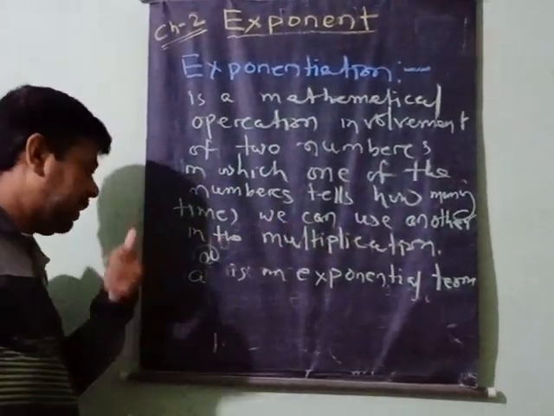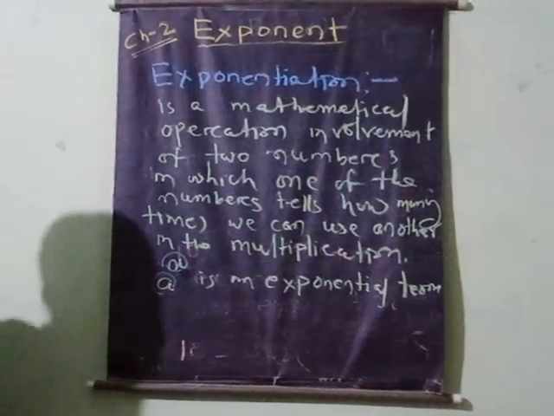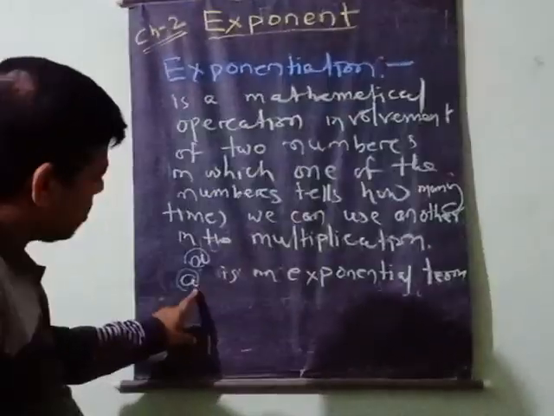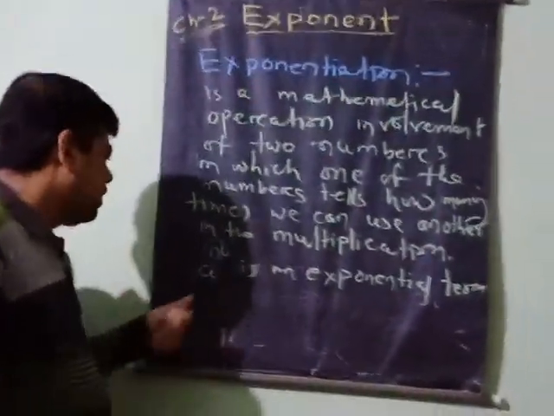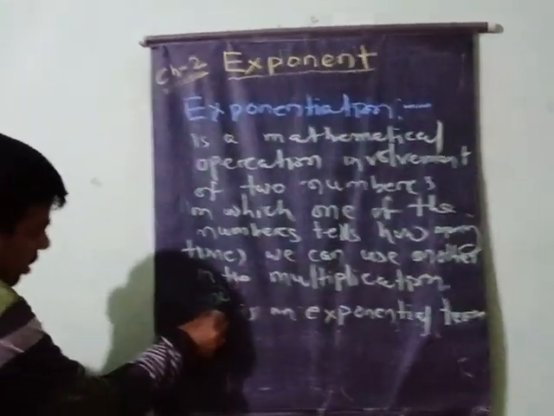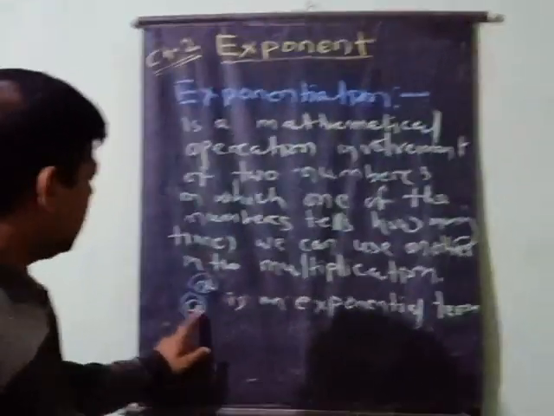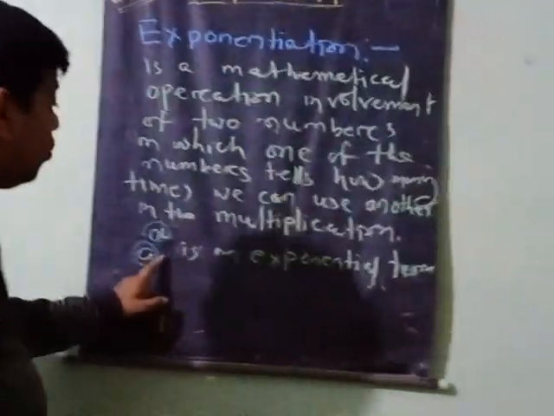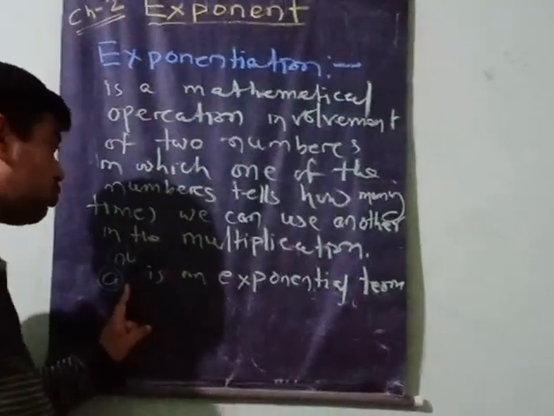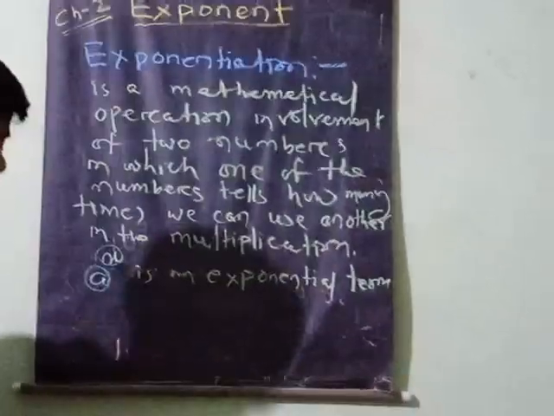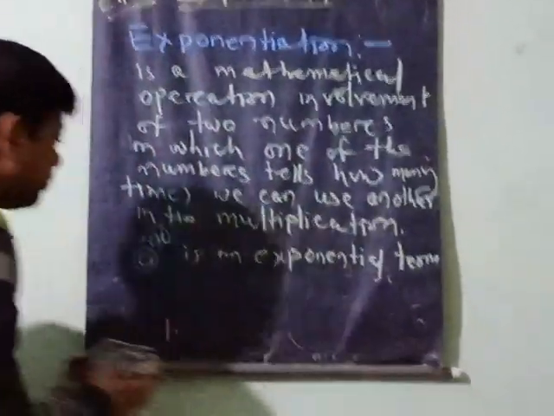Similarly, what is a? A is the base of the exponent. So what is base? It is also a variable. It is also a number. We can replace any number in place of the variable. So a is also a variable or symbolic notation, which is called base. This is a variable which tells which number is being used in the process of multiplication. Okay. Understand? So this is called the base. This is called the variable of the exponent.